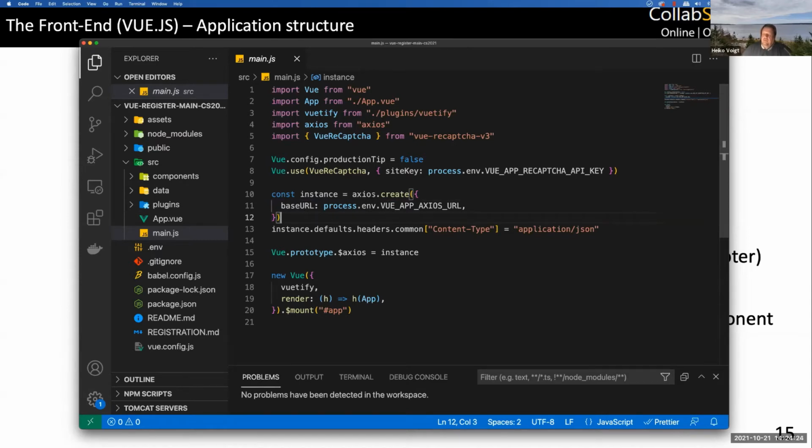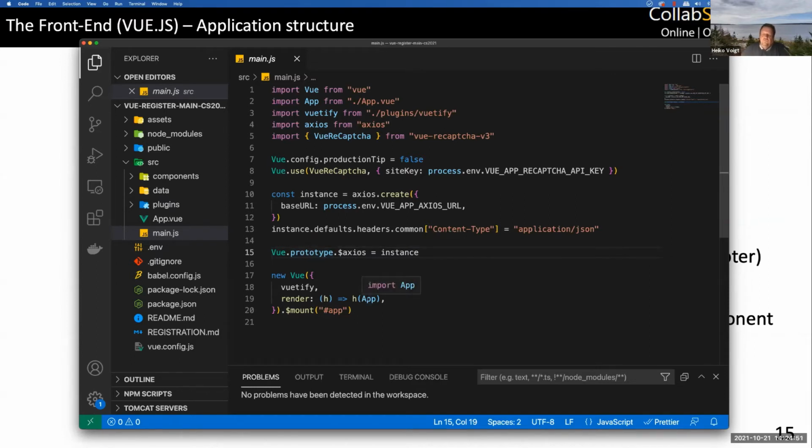And Axios can be used throughout our application by defining a so-called prototype instance. This prototype instance here gets automatically handed down in the component tree into each and every component. So we define our Axios endpoint, our API that we want to talk to, once in our main application, and inherit it down into the component tree.